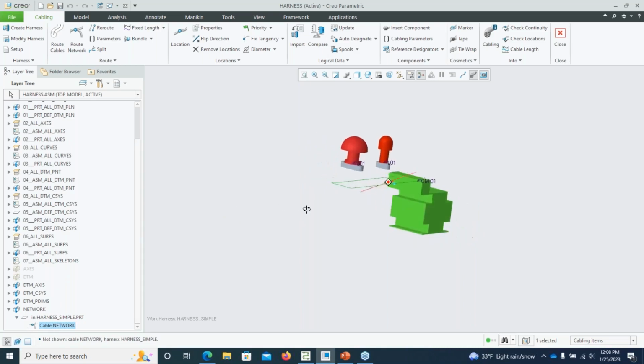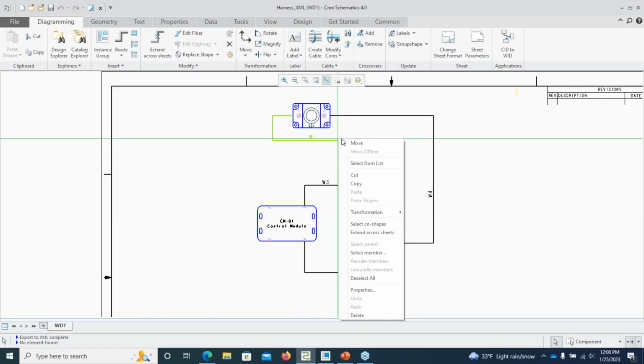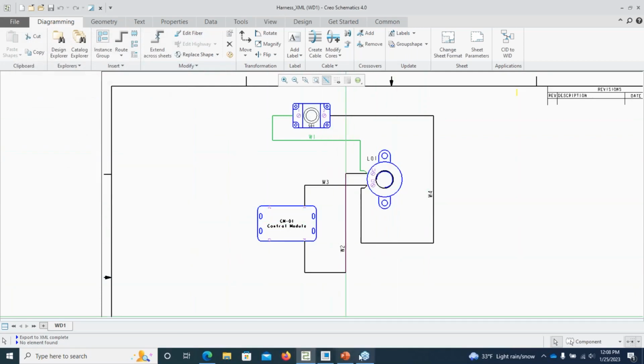So this is a cable network that was previously created. These essentially provide paths that cables are going to take when we auto route them. So it's going to follow the specific parameters of the fiber from the schematic. So if I open up properties here, this has things like thickness, minimum bend radius, etc., that are going to apply to this fiber.